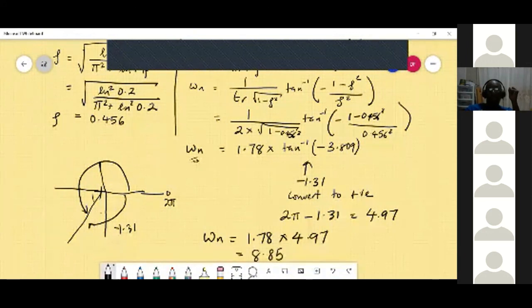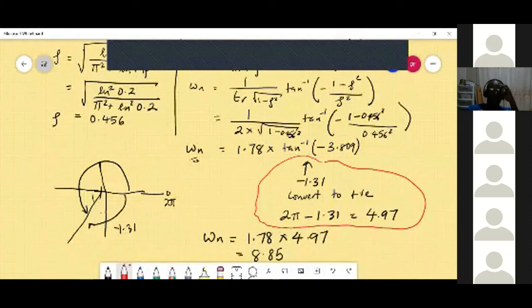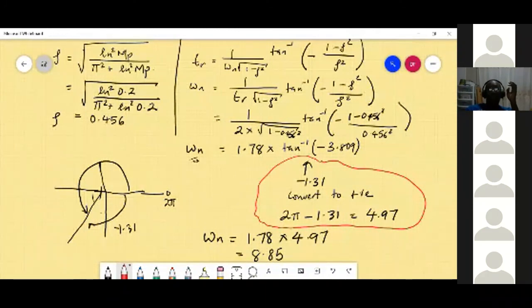All right, so just bear in mind this little part here. Sir, could you go back over the part with 1 over 2 times the root of 1 minus 0.456 squared? This part here? All I did was the calculation and I get 1.78. I'm going to work it again, sir. Sir, I get 0.631. For this part here, sir? Yeah, 1.74. We'll check again. Most likely it's me that's wrong.